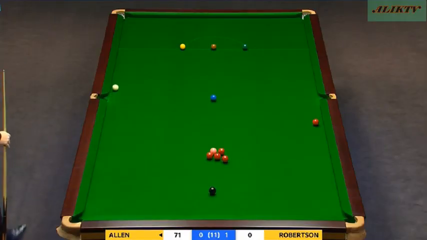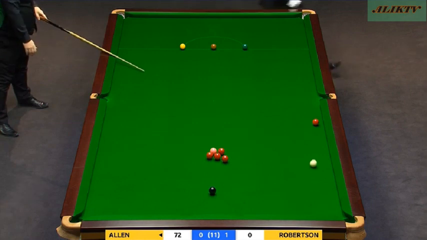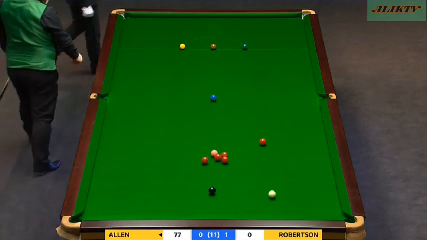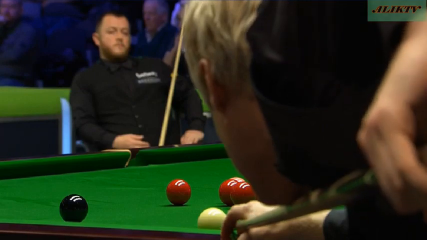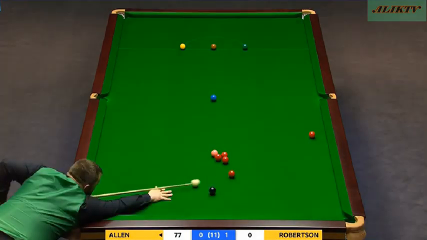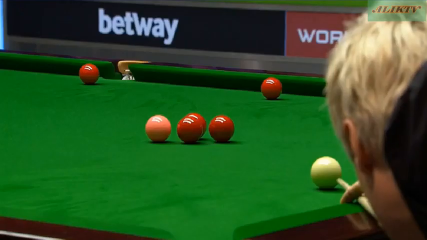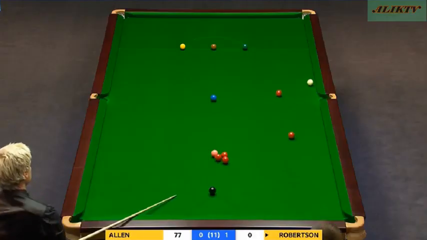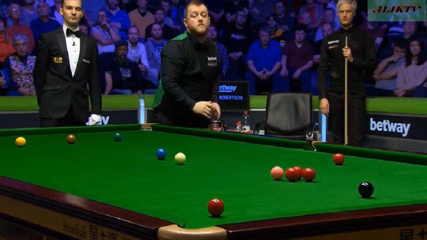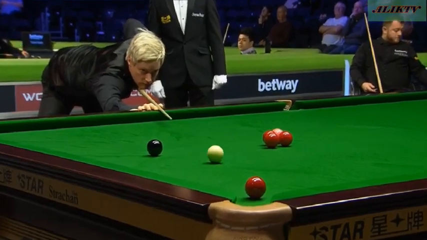Well, surely not. Neil Robertson has been royally punished for that very poor safety. Four blacks. And then play for snookers on the one remaining red if he gets that far.